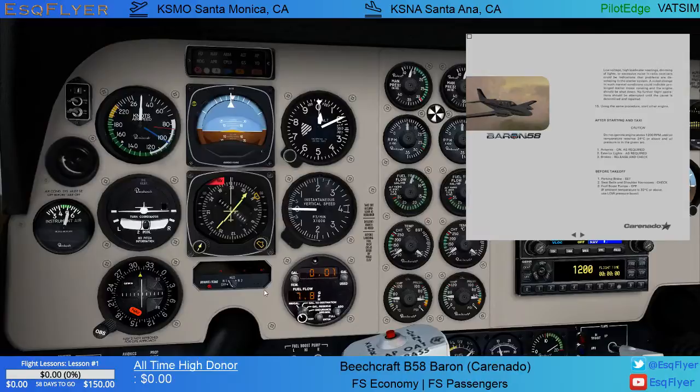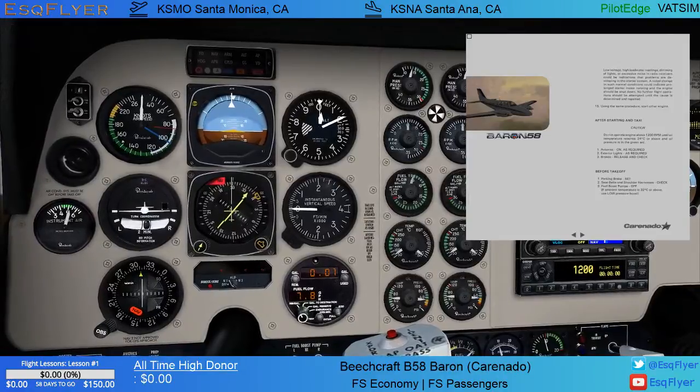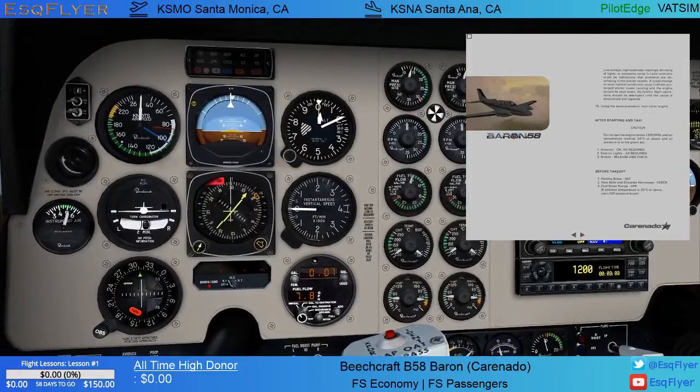Now, again, based on last time I flew this flight plan, they gave me, well, I guess we'll see what ATC does, but they gave me a radial to fly based on the LAX VOR. The LAX VOR is 113.6. Set that.